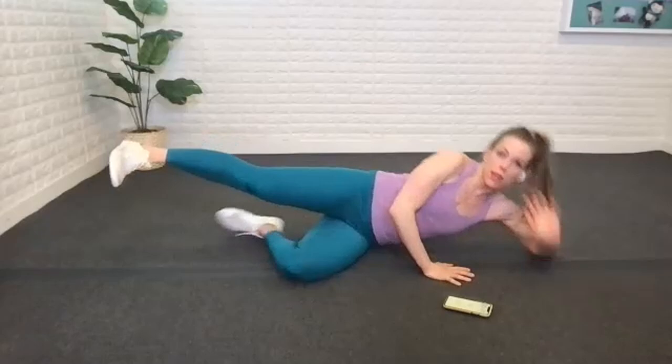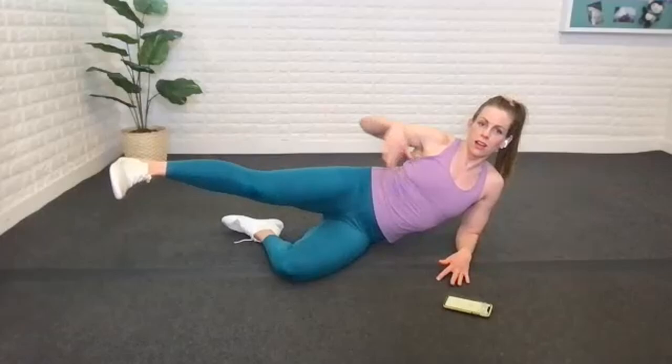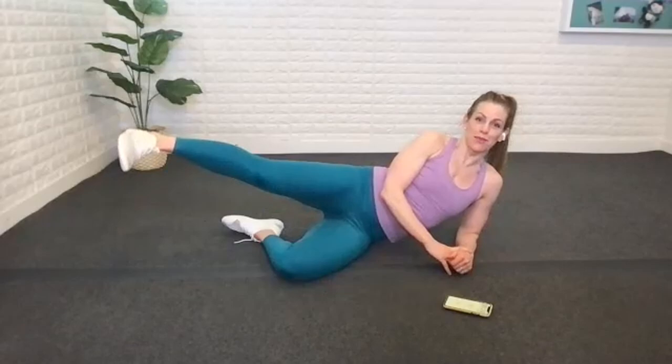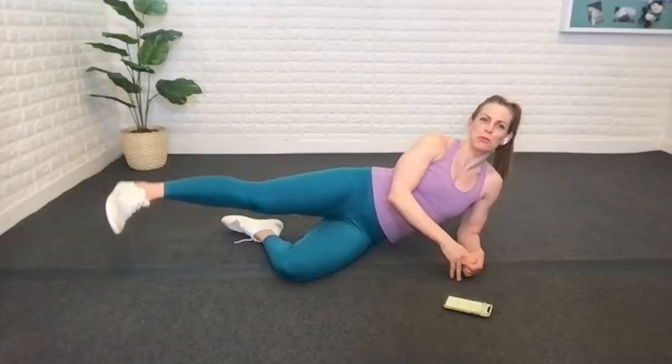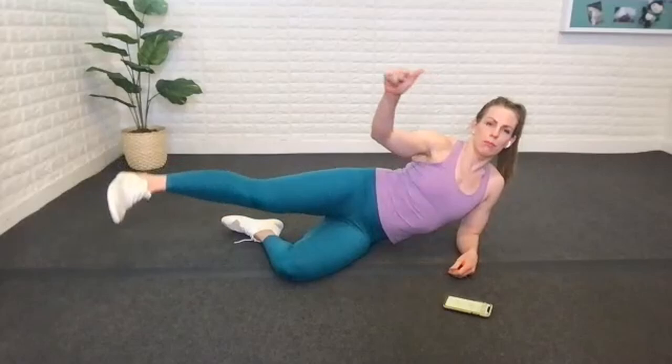You can also prop yourself up. For some reason, the way the angles work, when you prop yourself up on your elbow, it just targets your butt even more, if that's something you're interested in. Great job. You're over halfway, come on. Even if it burns, especially if it burns, that means you're building new muscle. So keep going for 10, 9. I know I have a butt goal, so I like the burn. I embrace the burn.